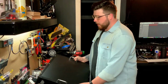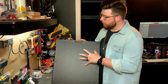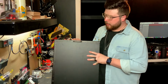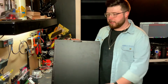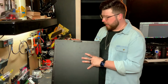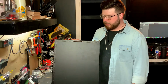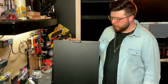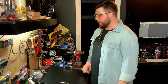So since the last video, we've made this a hard top instead of a Velcro top. I'm really not a fan of Velcro. I like using the dual lock. I just think it's better in every way. It holds stronger when you want it to, but it's a lot easier and cleaner to clean up the residue. So we just took the previous top and made an even slightly more heavy duty top here, and that way we can keep everything nice and tight and clean and don't have to worry about anything shifting. So that's about it.